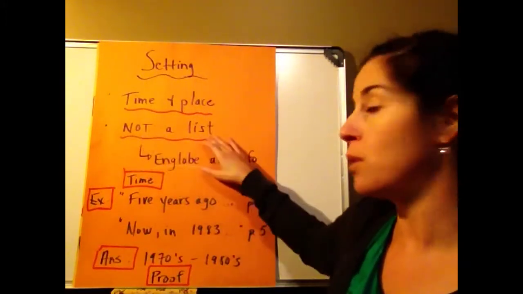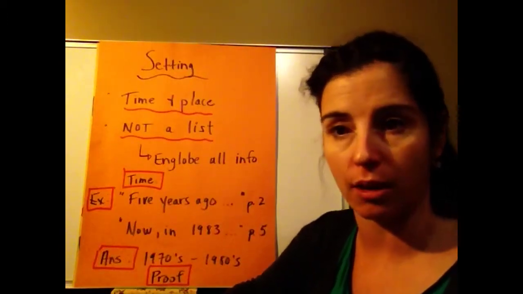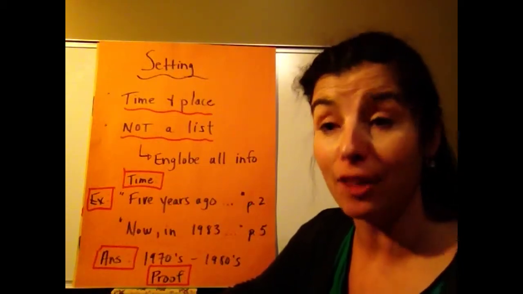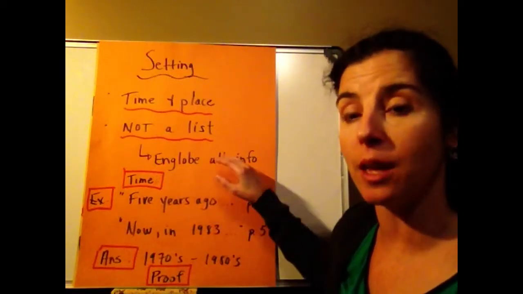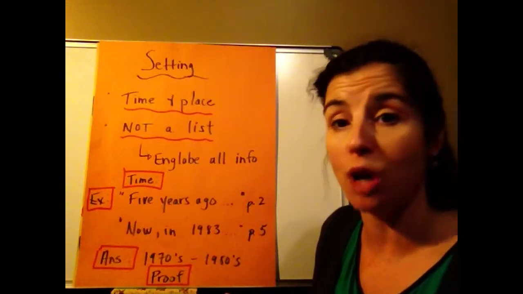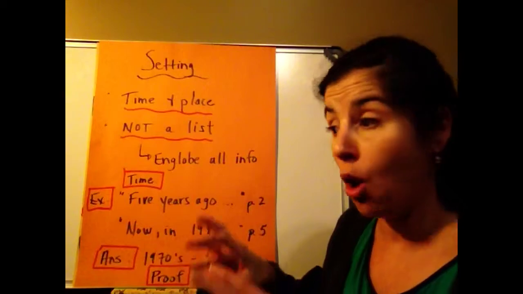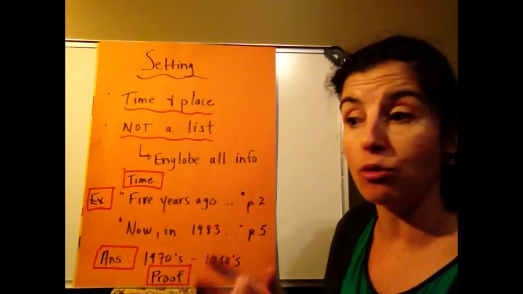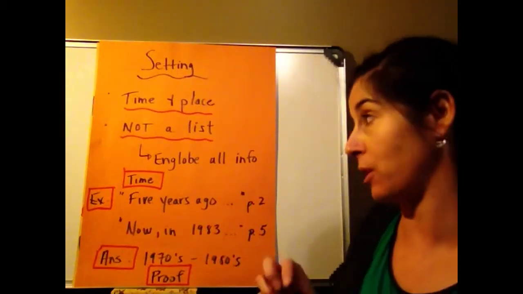One thing that most people make the mistake of is they give a list of all the places that the main character goes, or they give a list of all the time frames, depending on the kind of story that we're dealing with. What we would like for students to do is to englobe all of the information, bubble it all in, and then call it that something. We do not want a list. So once you can visualize the places on a map, for example, or in a time frame, then you bubble all of that in and you wrap it up and you call it according to that. So now we're going to have a look at some examples to see more what we're talking about here.